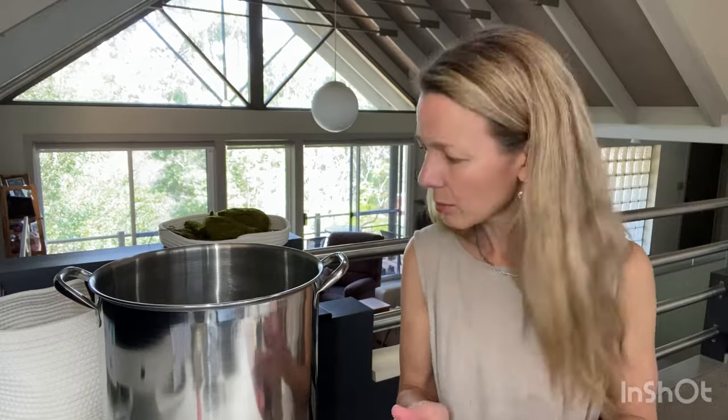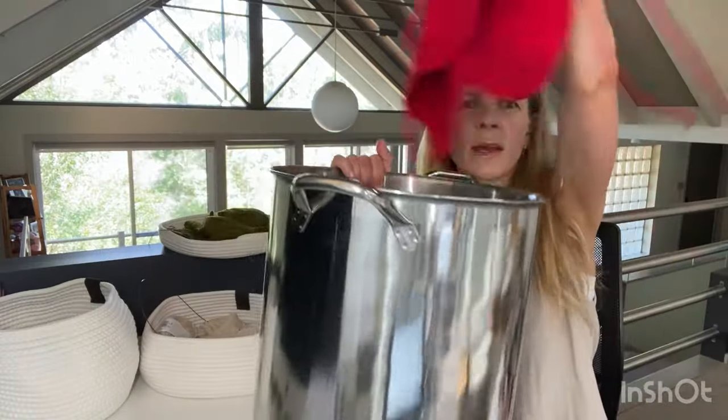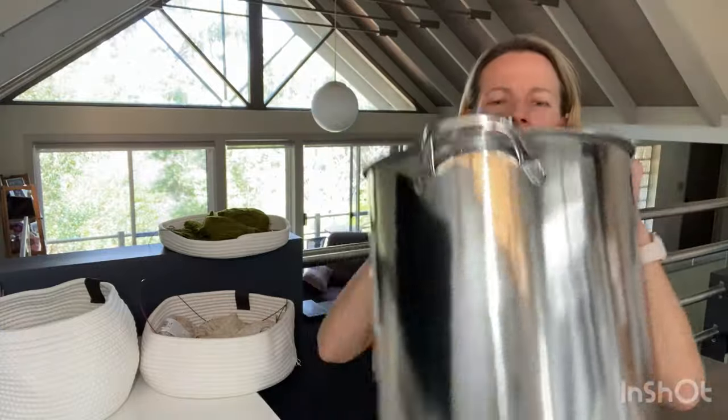So I went to, somebody mentioned Big W. I'm really sorry that I forget to write down people's names. So you know who you are. Thank you for mentioning Big W. This is like our big box store. And there was a $20, I think it's a 19 liter pot. And that is going to have a lot of room to move around, no problem. And I have the dye.